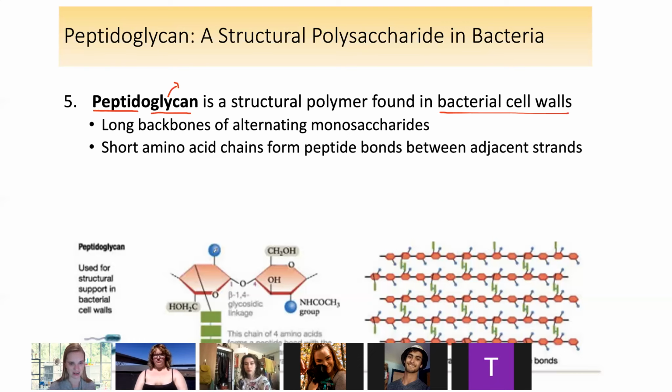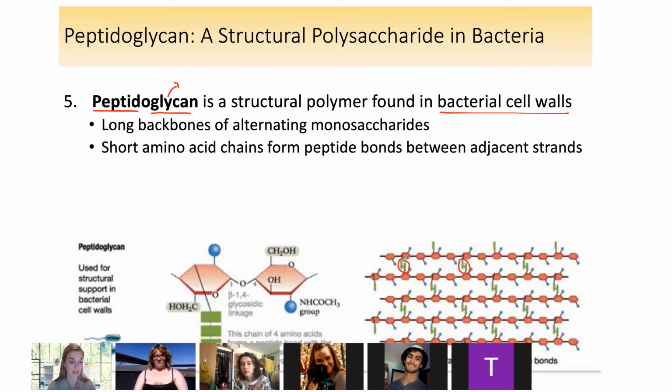So you can see here, this little blue ball is representing some of those sugar groups, and then we have, or the nitrogen containing group, my bad. And then the green is where we're looking at some amino acid that's attached to it. And so if we look at this drawing over here on the right, you can see that when this particular polysaccharide kind of forms its linear strands, it's actually forming peptide bonds between the adjacent ones. So in here where these green things are, these are the amino acids, and they're actually forming a peptide bond.